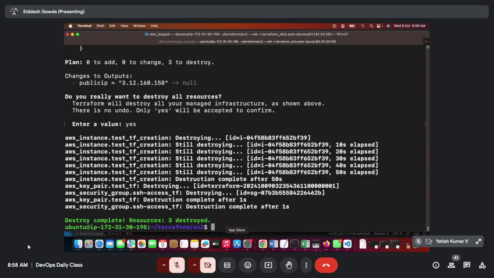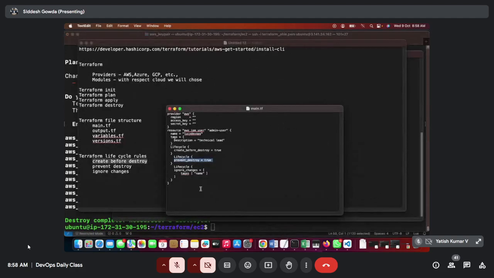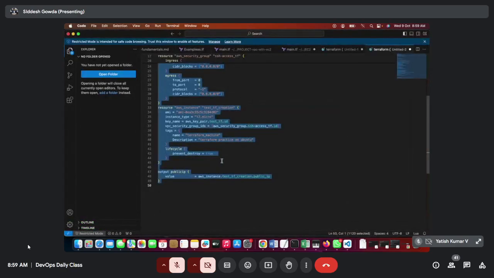There is one more Terraform lifecycle rule, that is ignore_changes. As the name indicates, this will be ignoring changes. When we try to change this, here I use the tags, right? Similarly, here I use the tags.